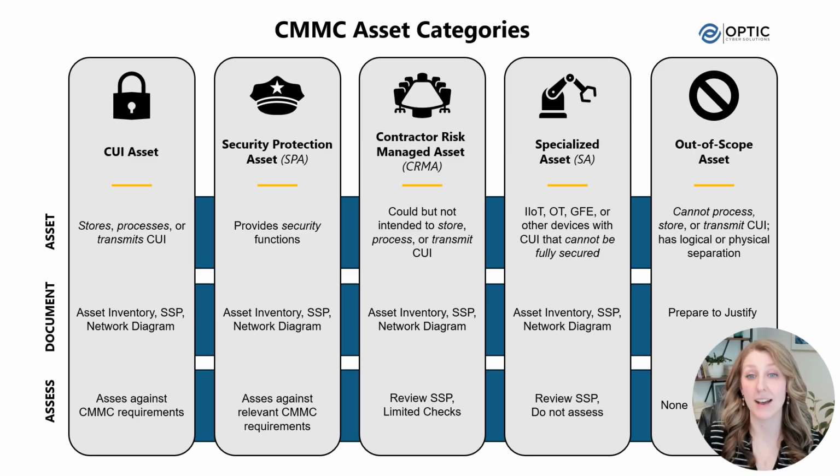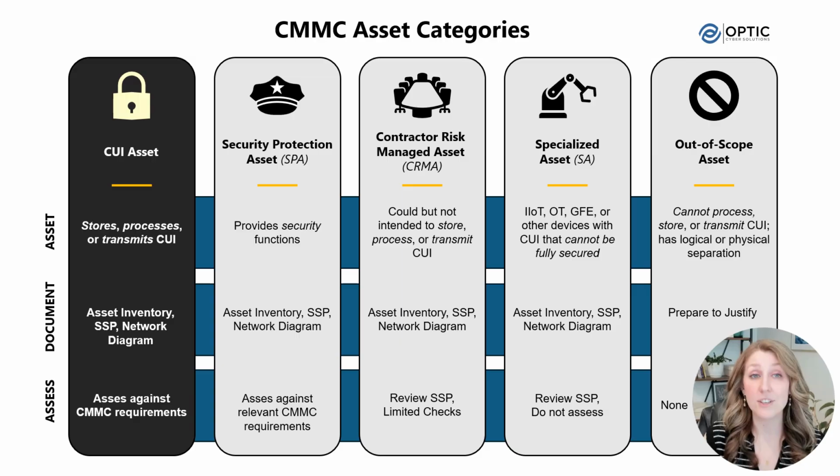Here, I'd like to break down the 5 types of CMMC assets for a Level 2 certification, explaining their role, significance, and required protections to help you effectively define your CMMC boundary. The first asset type is a CUI asset. This is the asset that stores, processes, or transmits controlled unclassified information. An example of this would be things like databases containing CUI, file servers, email systems handling CUI, or even research systems storing this DoD-sensitive data. And these are important because these are the assets that we're primarily focused on for a certification, because we want to protect this information on these systems.